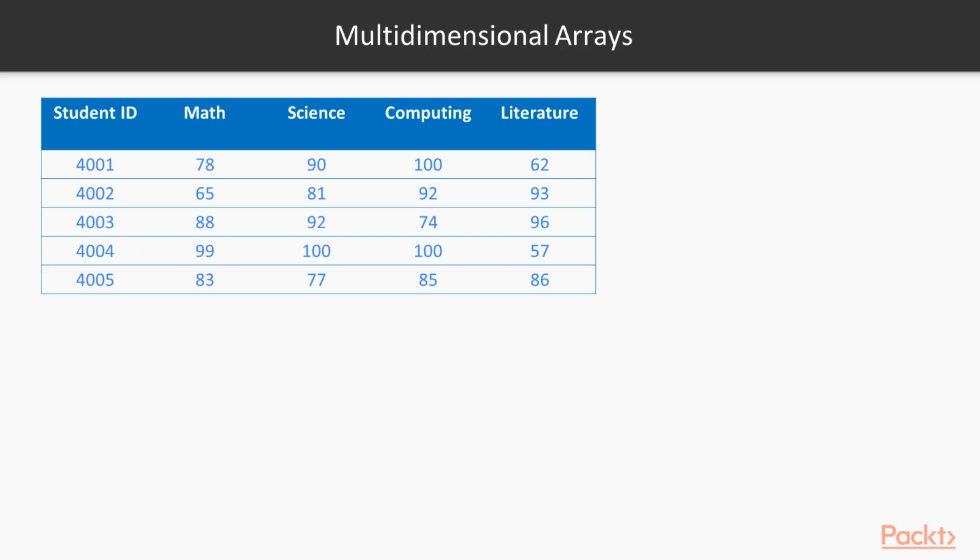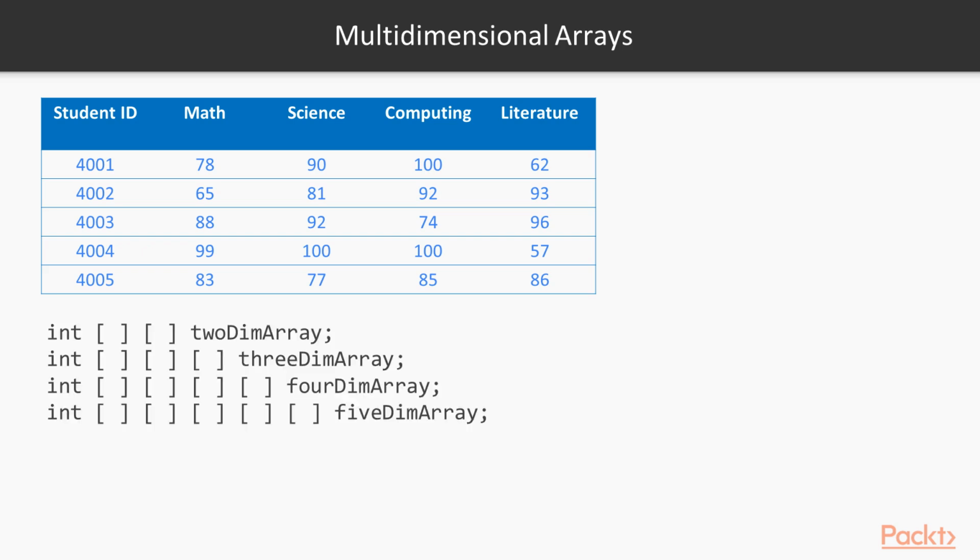Each row represents a student. And to use an array for this table, we need to use a multi-dimensional array instead of a single-dimensional array. The difference for declaring a multi-dimensional array is that we just simply need more pairs of brackets. So the first one you see here with 2 sets of square brackets, that's a 2-dimensional array, and you can see an additional one for each additional dimension. We're going to focus on the 2-dimensional array.